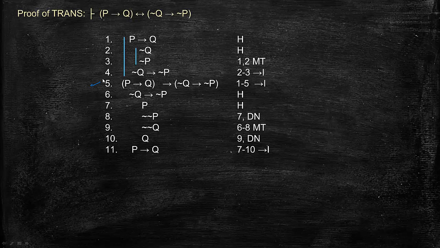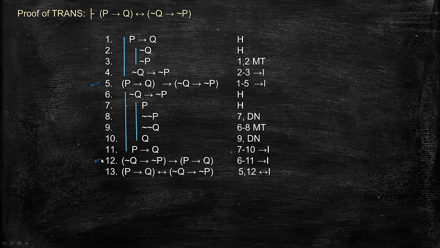So you're allowed to now assert if P, then Q, drop a line, and now you're allowed to assert the full conditional, drop another line. So now you have both conditionals, put them together, and you've got your theorem. Okay, so that's just the proof of transposition. We didn't use it. So how do you use transposition?